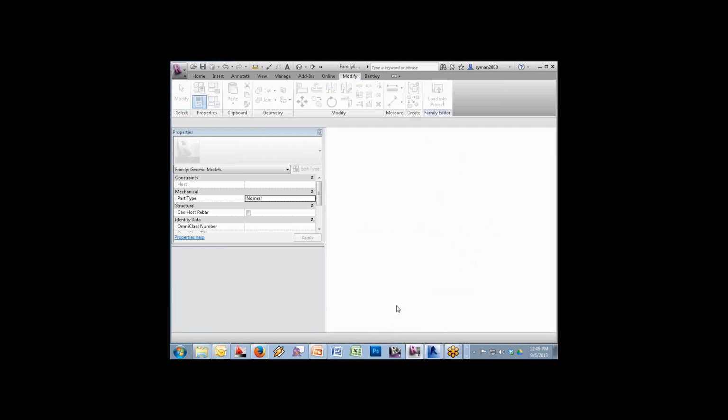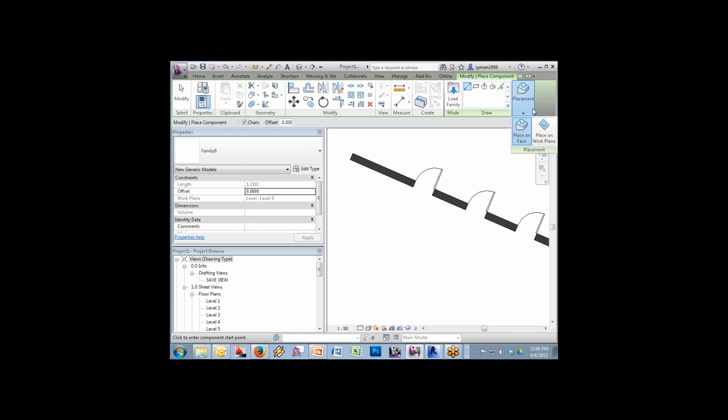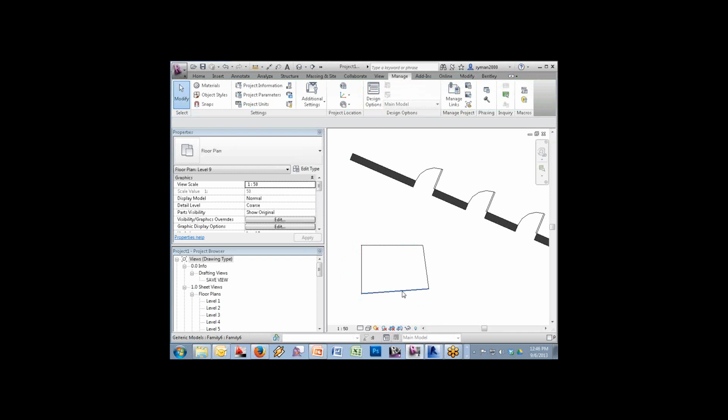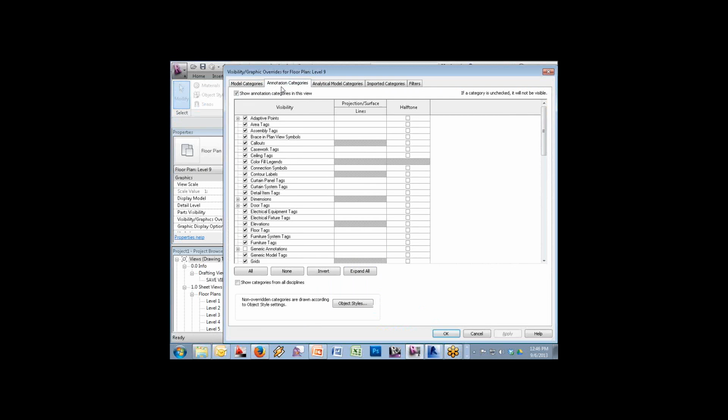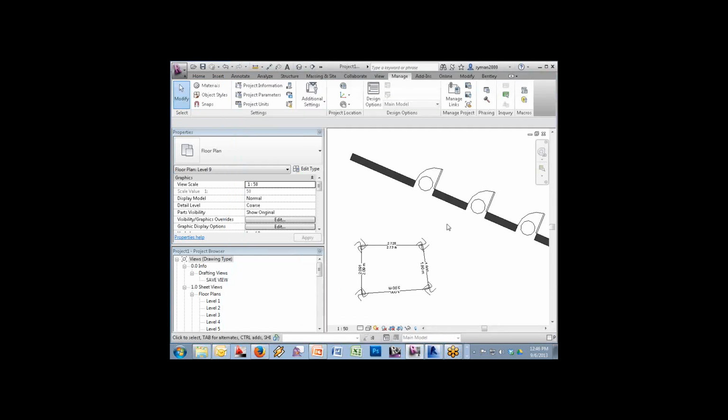And now I'm going to load it into your project, project 1, and make sure the placement is on work plane. You can place it on face, but I'd rather place it on work plane. So when you do a dimension, oh, I don't know why it didn't show up. Why? Turn off generic annotation. Oh, thank you. You guys are paying attention. That's good. Oh, there we go. Pretty stuff.